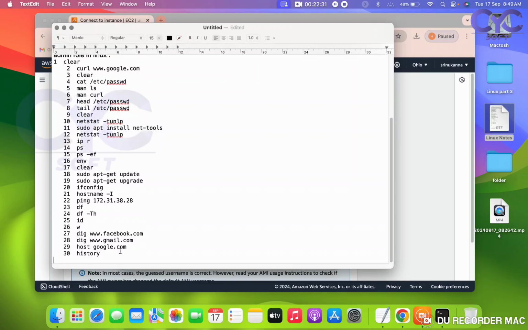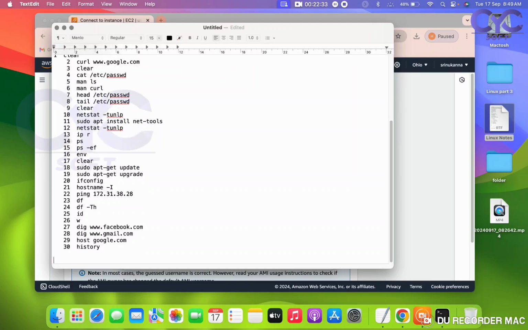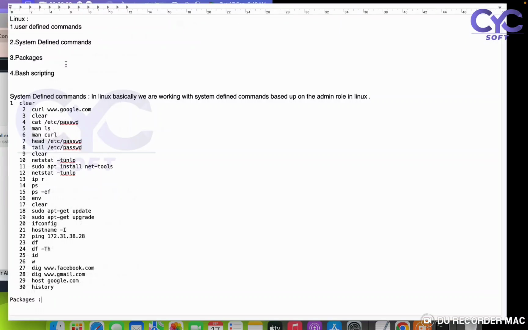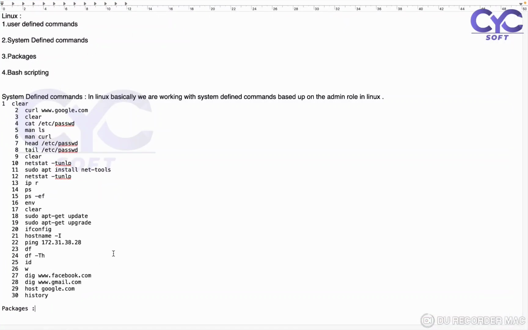Now let's go with one more thing, that is packages. I want to show you the package. So what is a package actually? Suppose I want to install any server, we need to maintain the package, that is the backend servers.